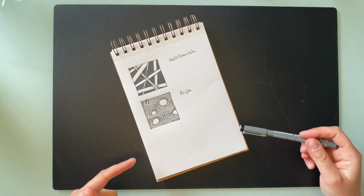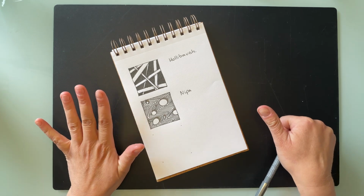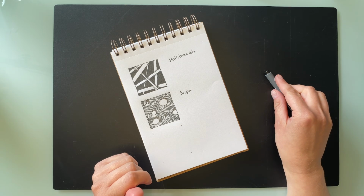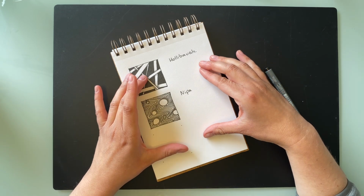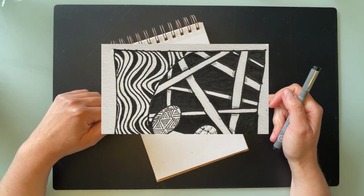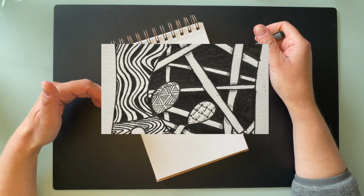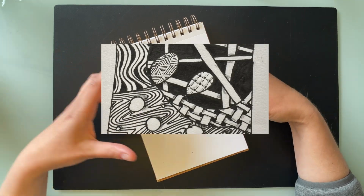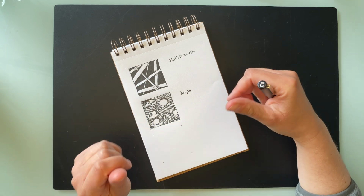So welcome to the third design of this series. Remember that we're learning how to do 6 different designs, and after the whole series we're going to end up in a class where we use those 6 designs to create one bigger Zentangle inspired pattern or art. The idea is that you review each one of the videos and practice each pattern each day, so by the end of the week you are completely prepared to engage in this class where you're taught how to use the 6 patterns in one art piece.